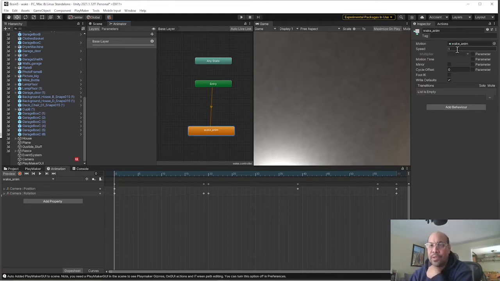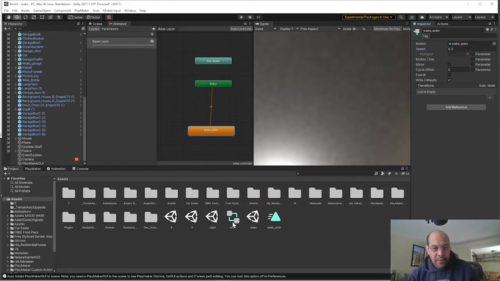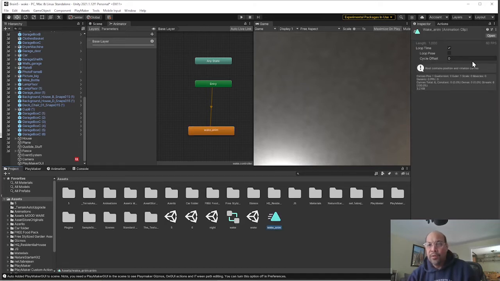We're gonna click that guy. First thing we're gonna do is make it a lot slower. That's 60 frames a second, so that's in 1 second. It's gonna be 1 second. So we're gonna make it 5 times that by doing a 0.2 on the speed, and we are going to deselect the replay. Otherwise it'll loop. Okay, and we do that by going back to our project. There's our animation. Wake anim, go to inspector and deselect loop time. Okay.